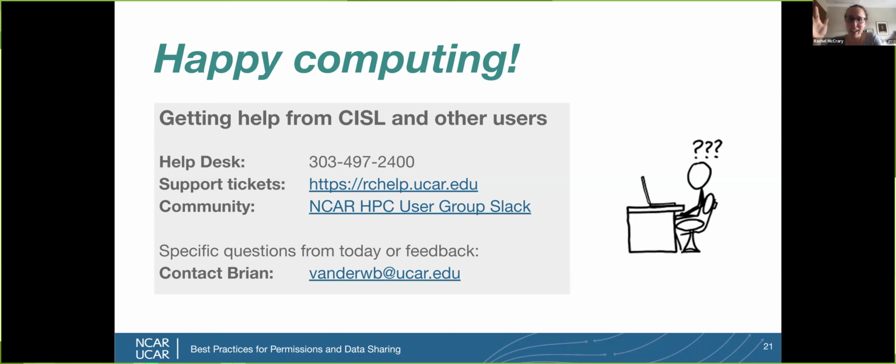Because this is complicated. There's a lot of assumptions from your side that we as scientists understand a lot more about this than we do. And I feel like I'm falling into this place with a lot of complex projects across university users. My default now is to just make everything open to NCAR, but I now know that I really don't want to be doing that. And then also helping when you have a shared directory, making sure that the people who are writing into the shared directory maintain the same permissions that you do. It gets really confusing. So anyway, basically, how can I get more help is my question.